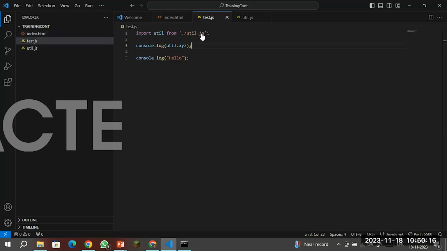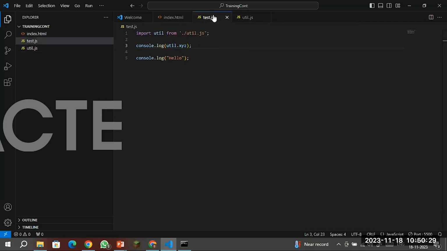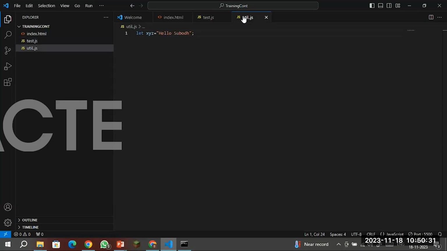Why are we not able to access it? The path is okay, everything is okay, but I am not able to do that. The reason is that the util variable is not exported. Yes, you have to export that xyz variable. Exactly.